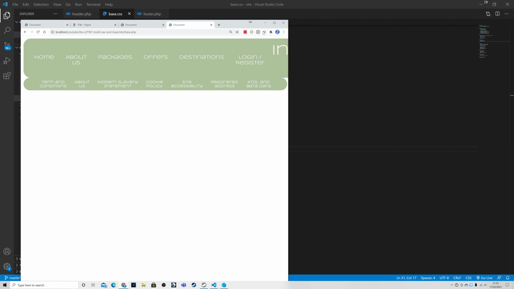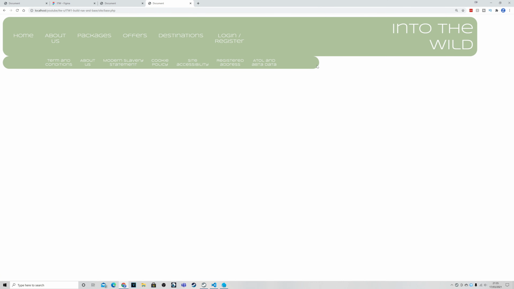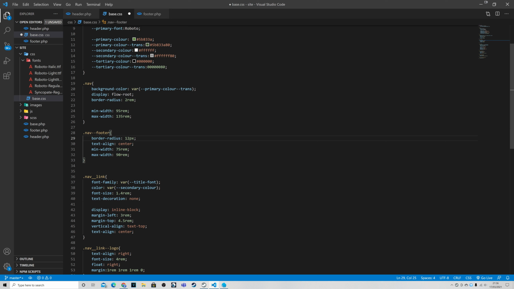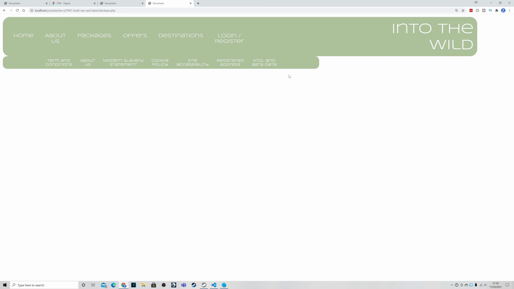Okay, now before we go, we can also note that this is fully rounded because it is a smaller width. We don't get the same sort of corner effect as we do here because it's enough to make it fully rounded. So we're just going to correct that. We can use pixels here rather than rem because we don't necessarily want it to change based on the size of the font. Maybe we do. If we do, we can always come back and change it to 1.2 rem. So let's save it and view it. And as you can see now, it does look like it's more in line with the main navigation.